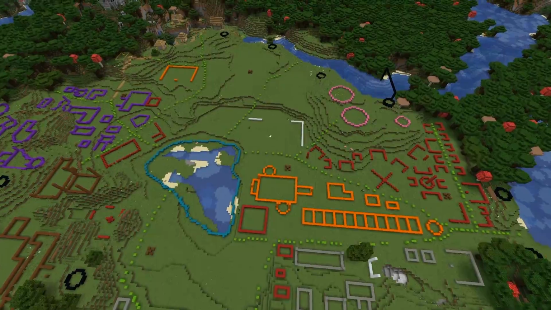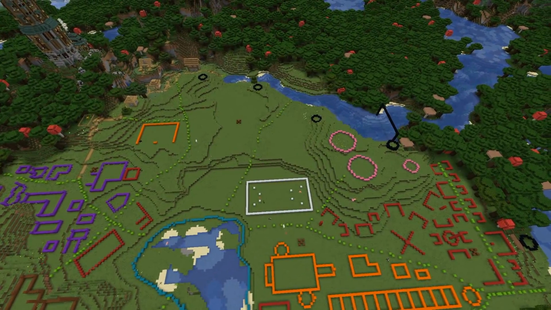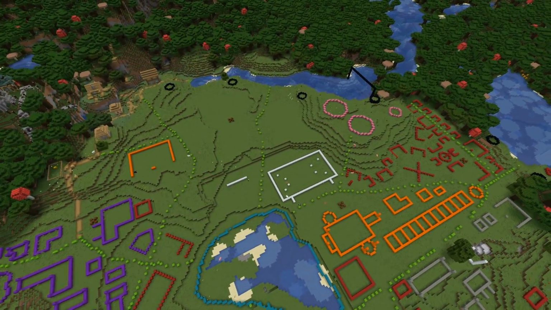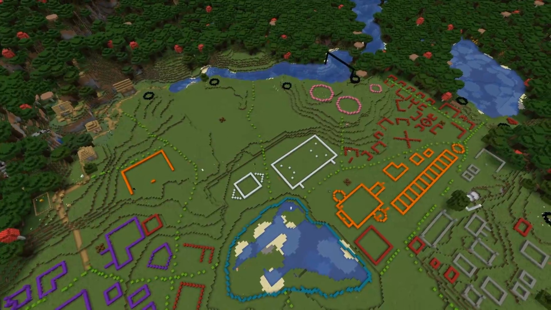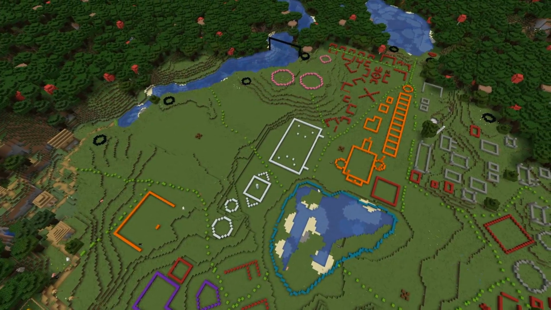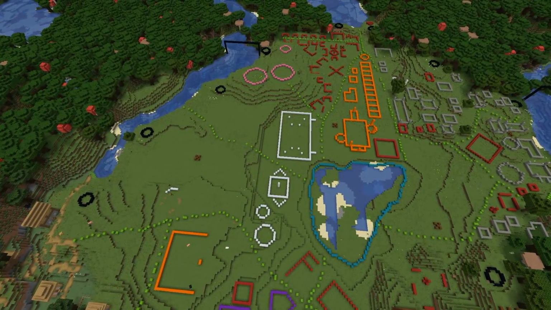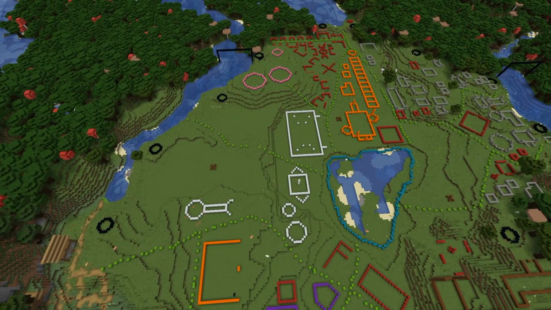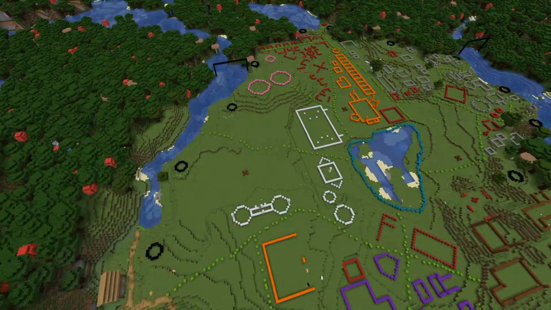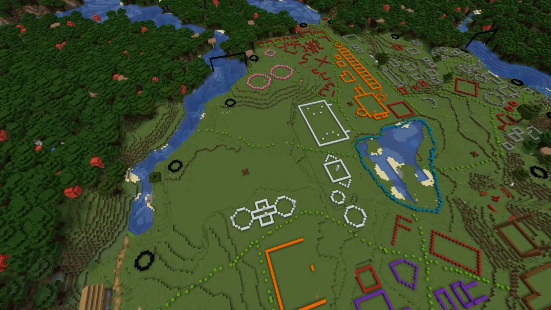I'm not sure what to call this area, but the large white structure I plan to make into a library. And the more intricate structure into a possible prison or even a mayor's house. Next up, I wanted to make a more uniform area of housing.